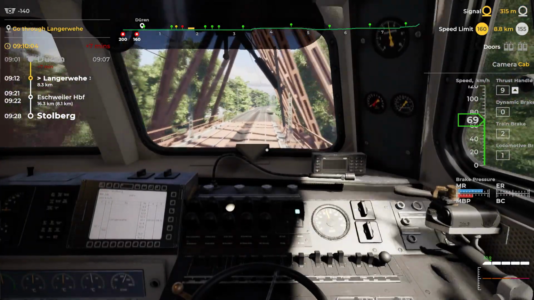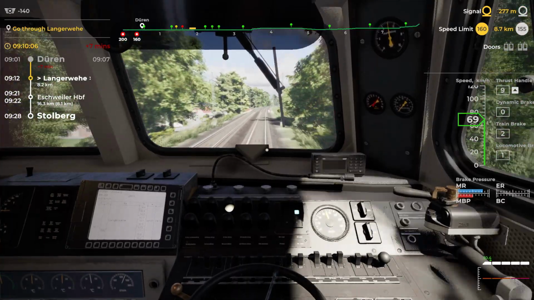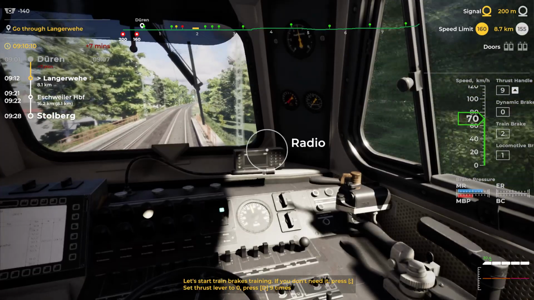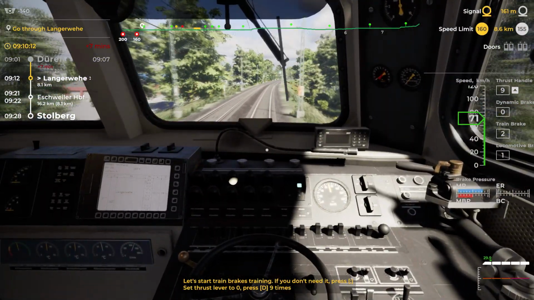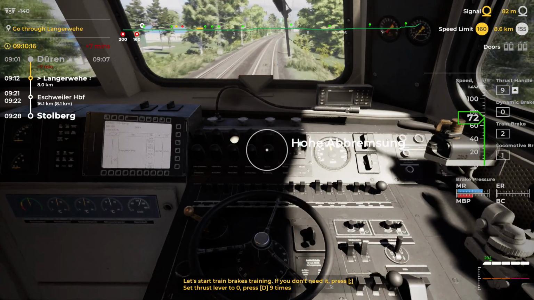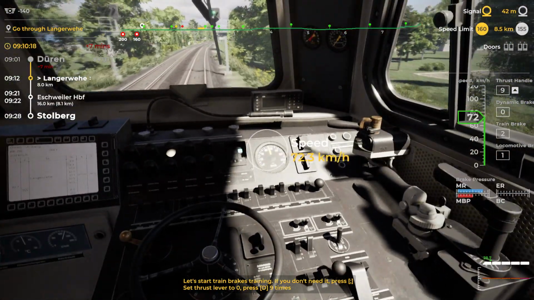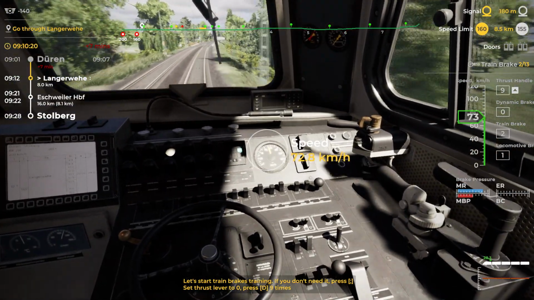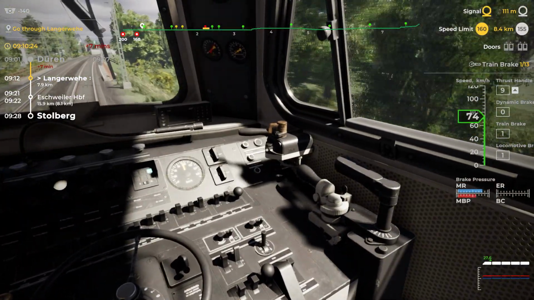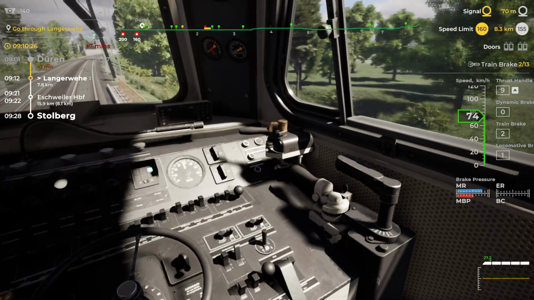Just hop back inside here. Didn't really detect much of a difference as we ran over that bridge as well. Normally there's a bit more of a drumming sound as you go over bridges. So sounds actually aren't too bad in the grand scheme of things though. There's a fair amount of cabin noise and things like that, the braking noises and things.